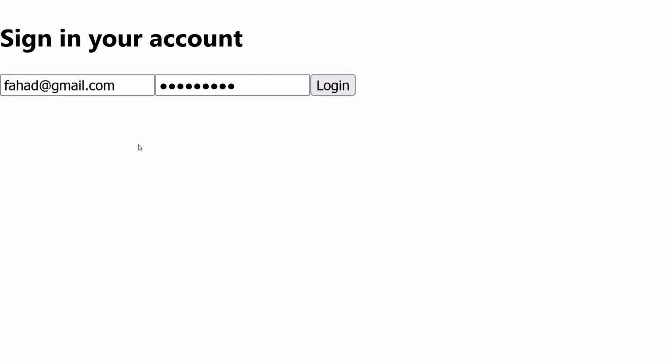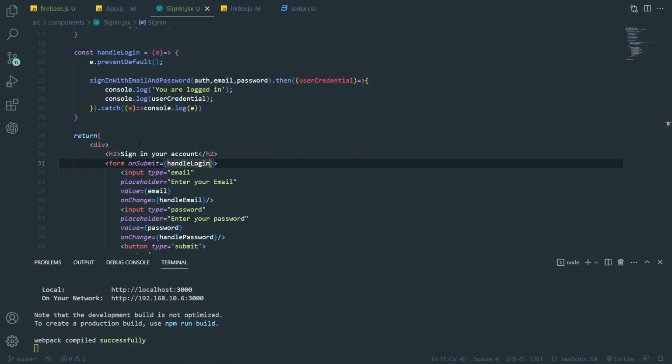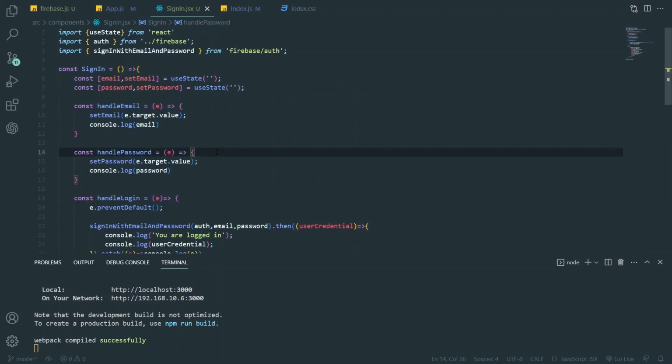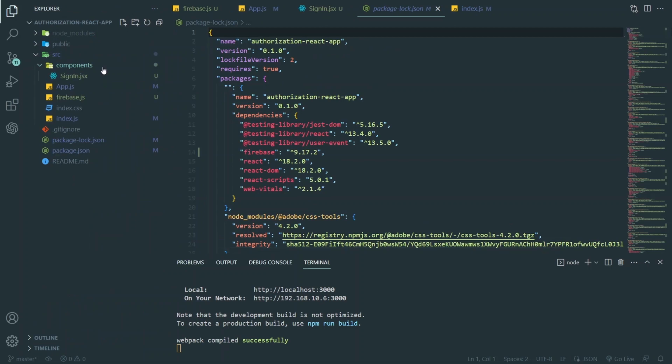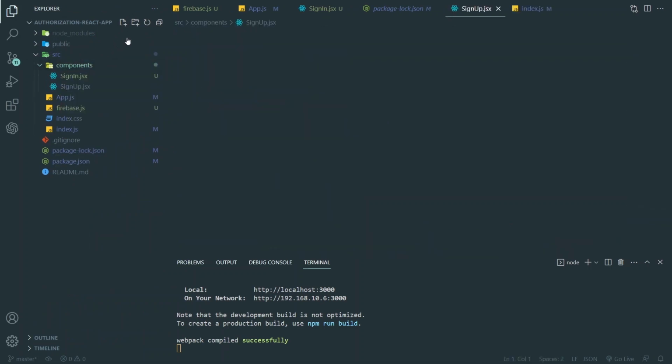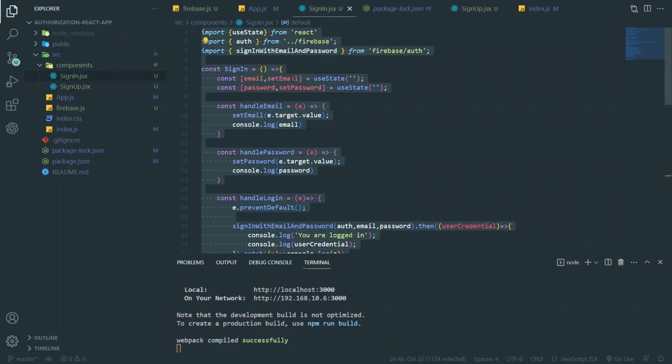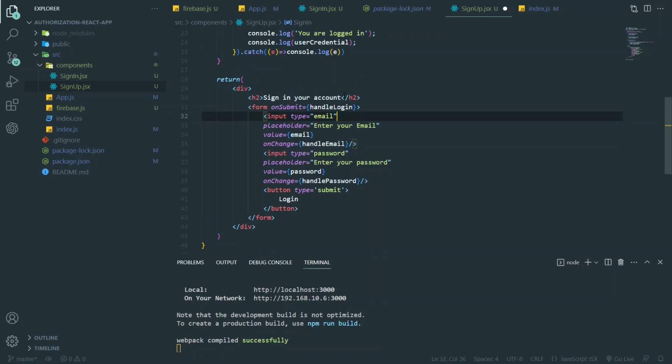Okay, now we have to go back to our page and create the sign up component. That's going to be just like our login component, but we have to make some modifications. So in the components, we're going to create signup.jsx, and we're going to copy paste our sign in code into our sign up component.